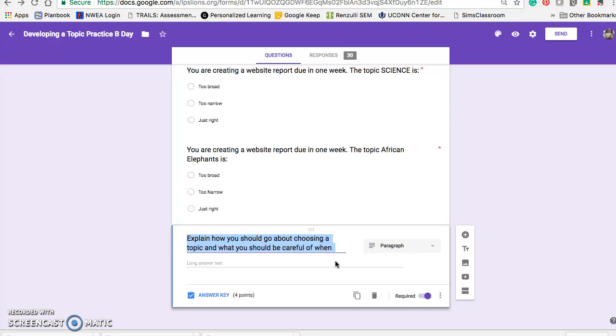So the first point from the presentation is that we want to look at picking a good topic, meaning that it needs to be well defined, okay? And this is where it came to be with the question. Having an important question was important as well. So you want it to be well defined. For instance, the topic of African elephants is well defined. I have a specific thing that I am looking at, and I should be able to go find ample information on that. Okay, so you want it to be well defined as the first bullet point, and focused. That could also be the first bullet point.